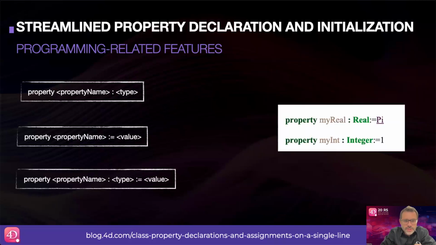Also, you can do this implementation in an explicit way, like here, when you need to declare properties with their explicit type. So here are the various ways of declaring properties. You have them on screen. You can explicitly define the type or not, and directly provide a value here. That's very interesting for you to reduce your code and make it clearer. So let's check out the blog about it.